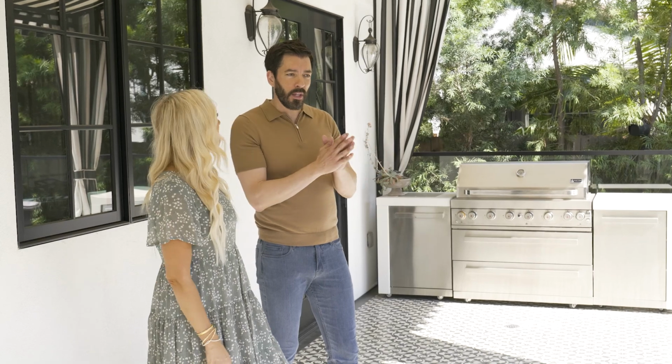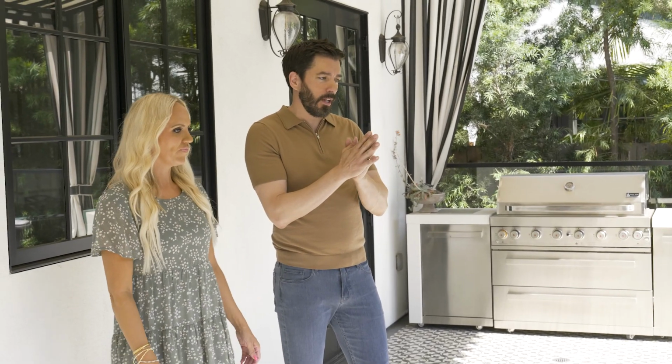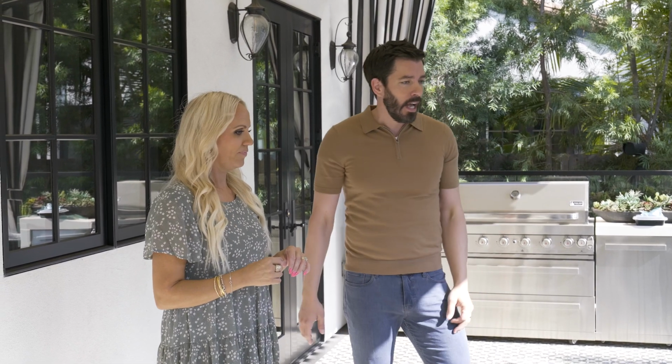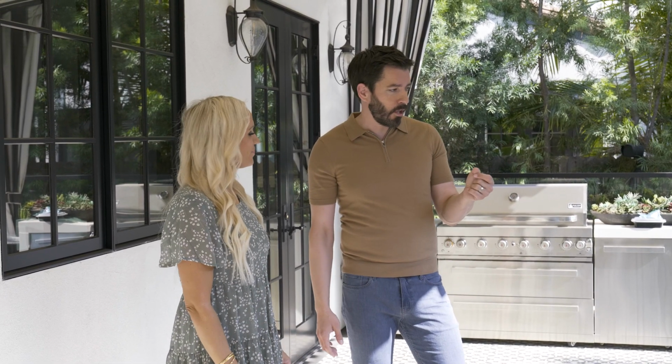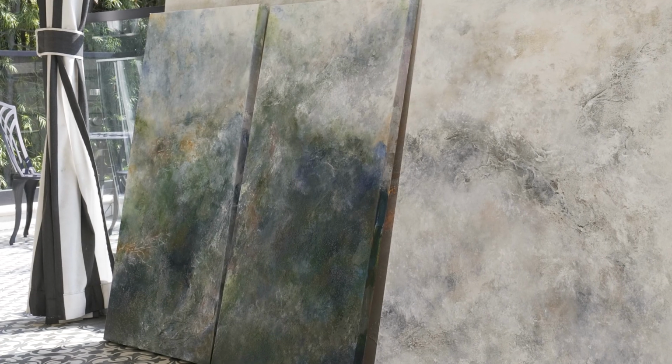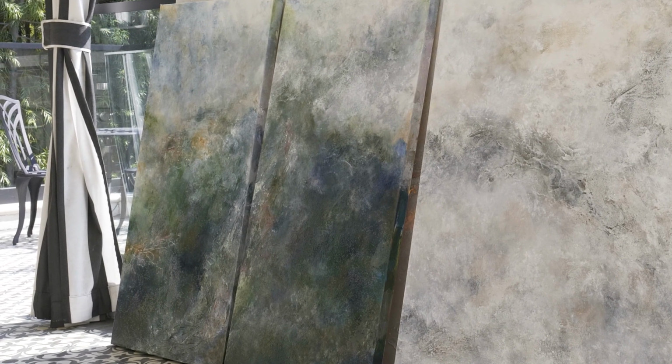So I think the one thing here for Rosanna and Mike, we want to make sure that it has this calm, fresh, light feel. Serenity. Yeah, it is a very light, neutral backdrop. The aesthetic overall, the palette's gonna be very light. However, I don't mind a little bit of darker detail. Like I love how this comes out with a bit of darker. And this is gorgeous, but I don't think the green tones will work for what we're doing with them.